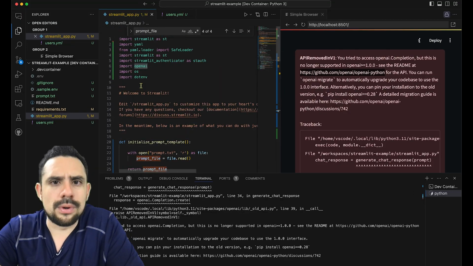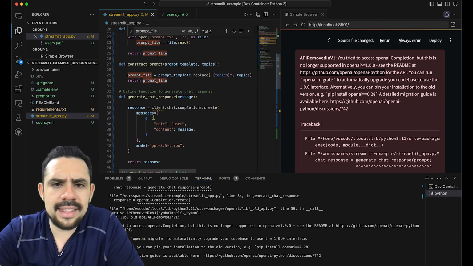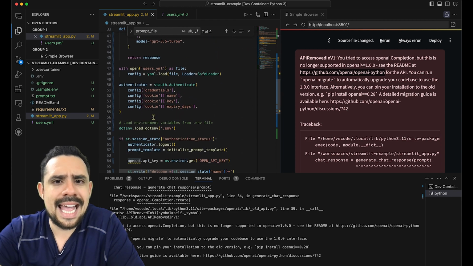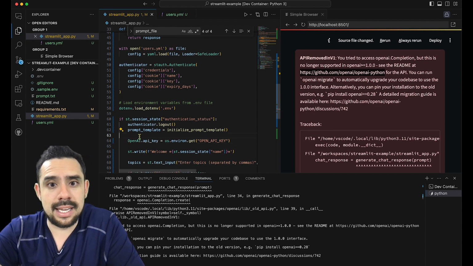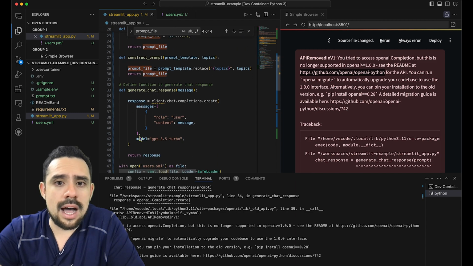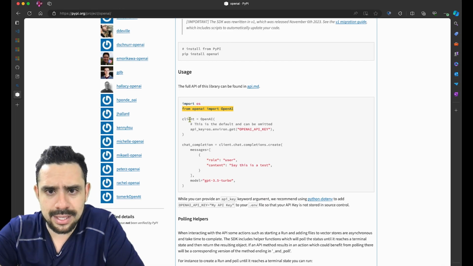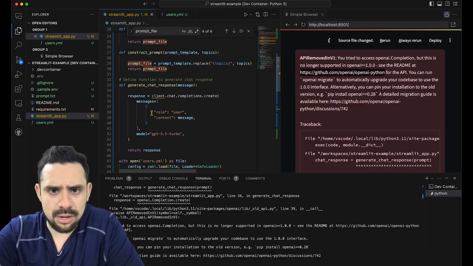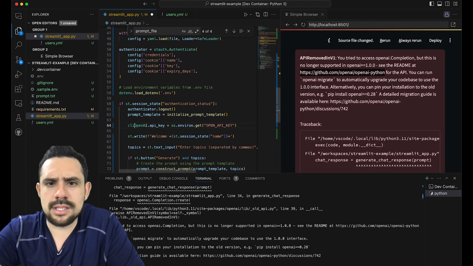I'm going to make sure I bring in from API and just replace that with that to match the documentation. And that's only going to allow me to create an instance of the client, which in the past I wasn't doing before. I was just simply passing it in as a static object. So back to here, I can see there it's creating a client object. So I'm going to go ahead and just pass in client right there in line 64.